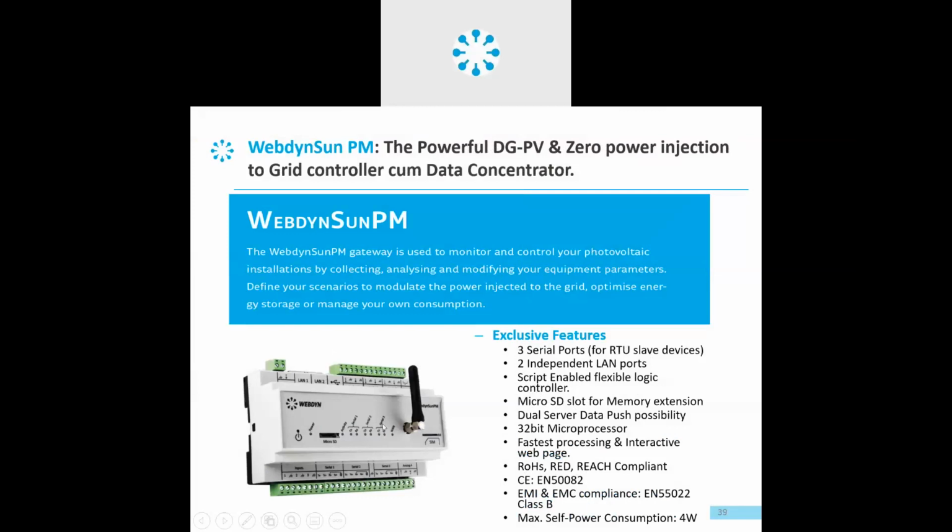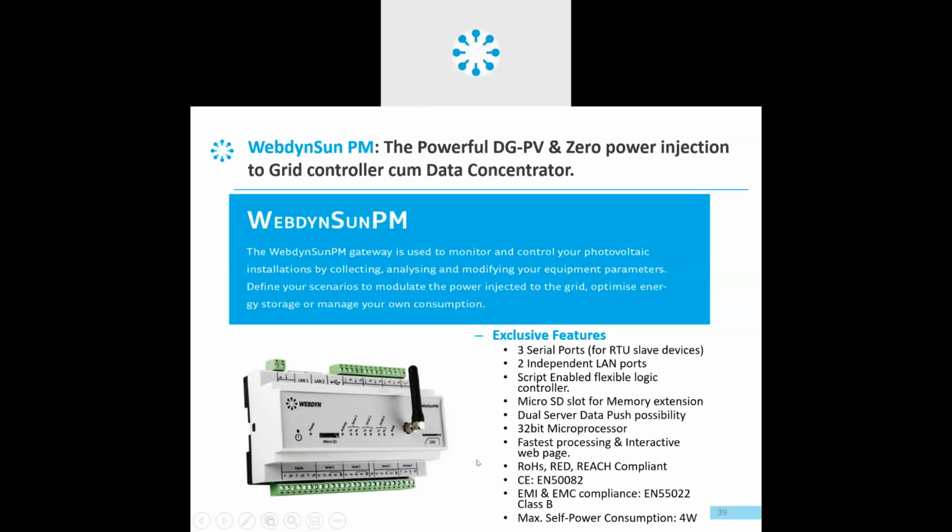Now here you have 3 RS485 ports, 3 serial ports. 3 serial ports as of now can be used for 3 Modbus chains. So if you have 3 chains coming from different directions, of 500 meters to 800 meters or 100 meters, you can easily connect these 3 chains separately on the Webdyn PM, which means it can manage 3 daisy chains now. So this is the advancement in terms of monitoring. Plus, it can push the data not only to a single server, but to dual FTP servers or MQTT servers. So at the same time, from the field, you can have data on 2 servers.